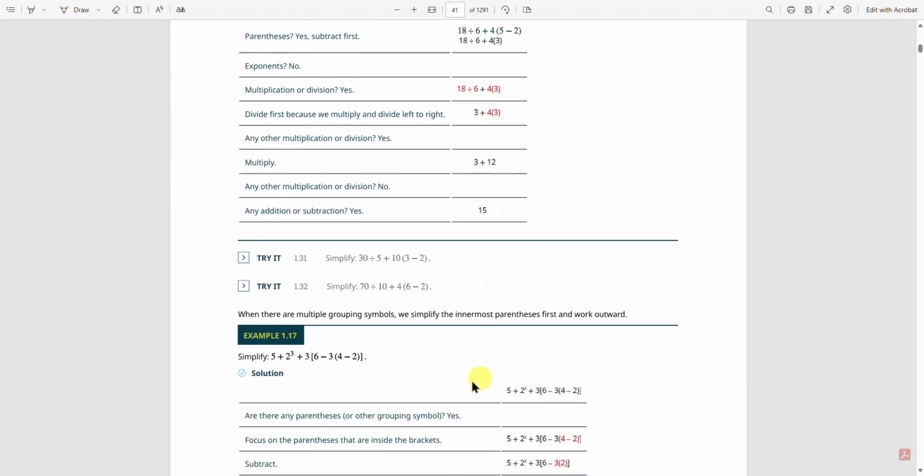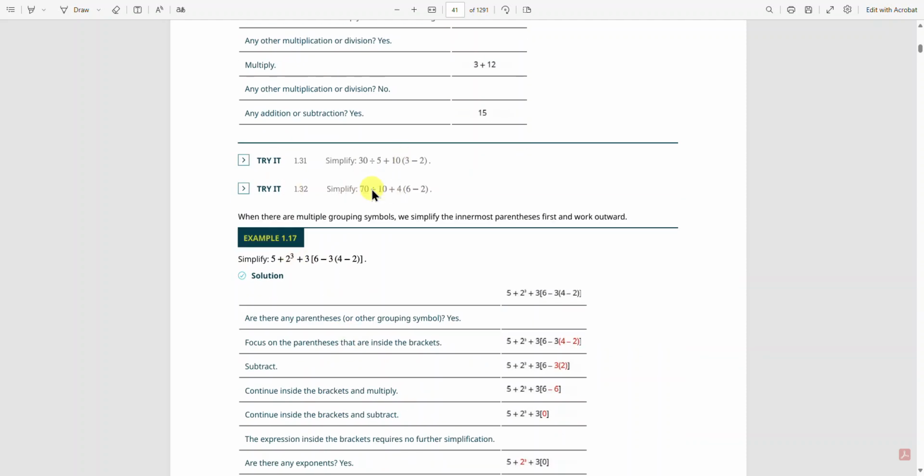Let's try another one. Down here we get more complicated. Now there are more examples that you can work on by yourself if you'd like to test your understanding. And if you have trouble with any of this, just let me know, and I'd be happy to walk you through more of these exercises. But you're in control of the video here, so you can pause it and work on these if you want, while I go ahead and move on in the video to the next example.